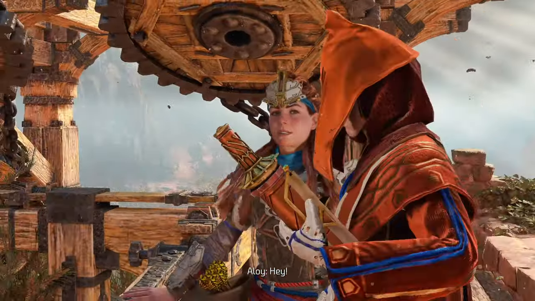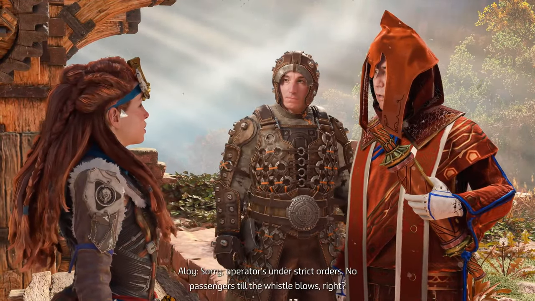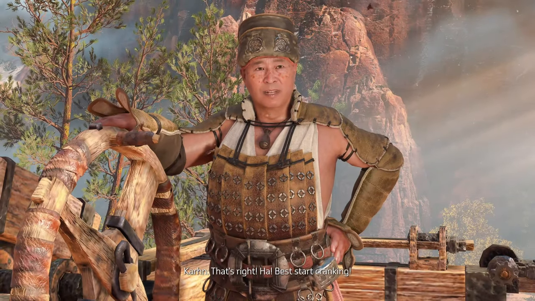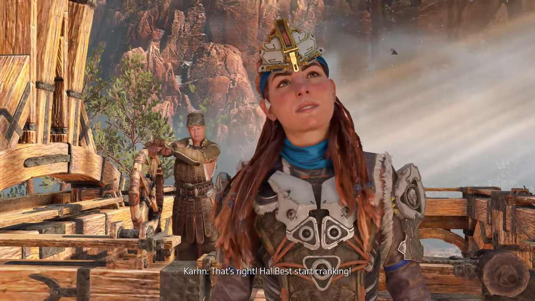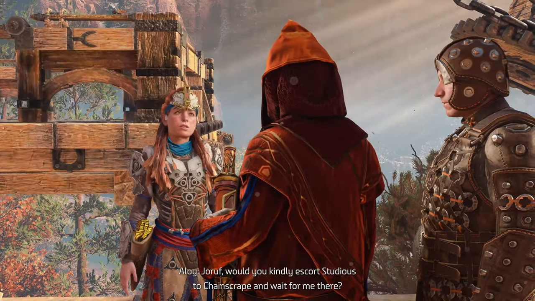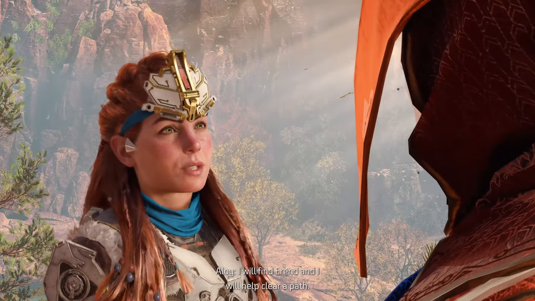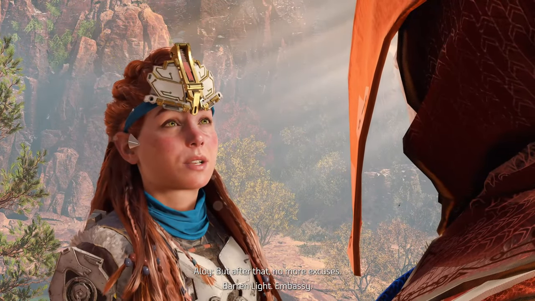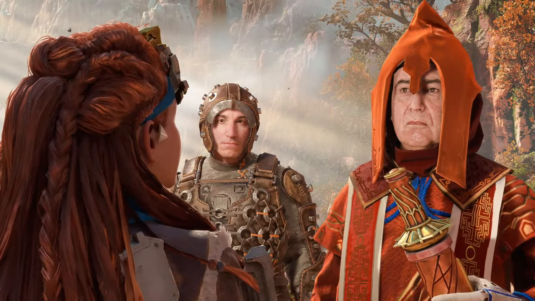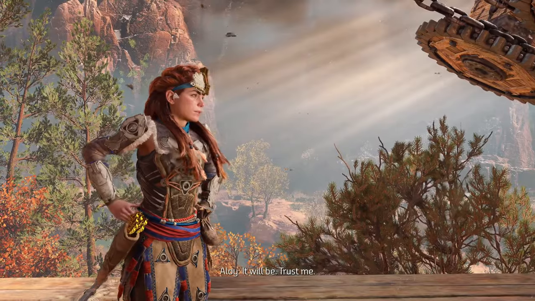Hey! Where do you think you're going? To the top of the ridge, to wait in safety. Sorry. Operator's under strict orders. No passengers till the whistle blows, right? That's right. Best start cranking. Why? Why? George, would you kindly escort Studious Wadis to Chainscrape and wait for me there? You got it. I will find Erend, and I will help clear a path. But after that, no more excuses. Baron Light. Embassy. If such be the will of the sun. It will be. Trust me.